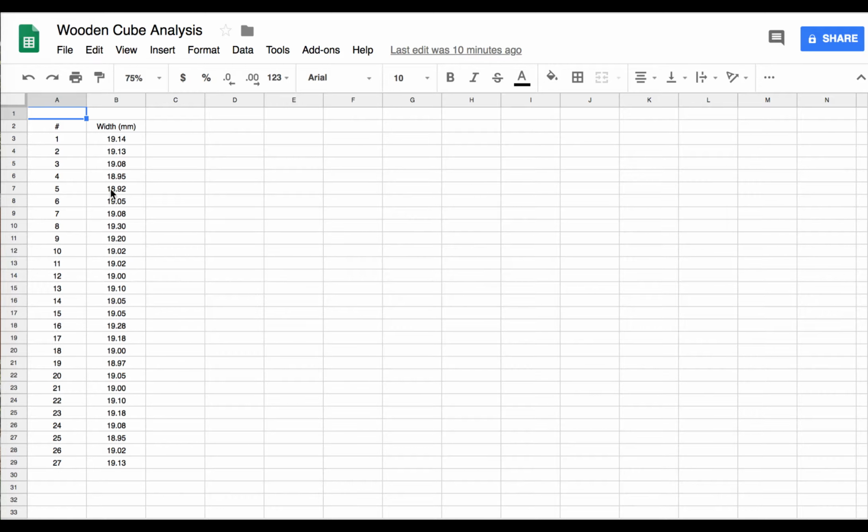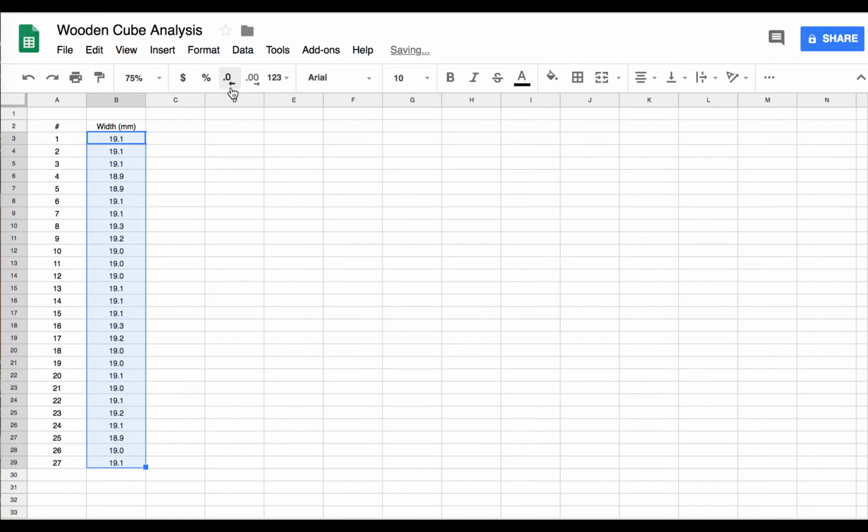If you're typing these in, by the way, and you type one in like 19.2, something like this, it might not actually put the 0 on the end. So what you can do is highlight all these, and up here are some little decimal buttons. If I go this way, I'm doing less decimal places. If you go this way, you could do more, and then you can have them all right justified, and the zeros can be in there for you. So you might want to try that.